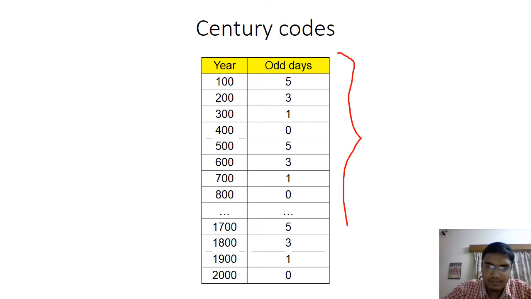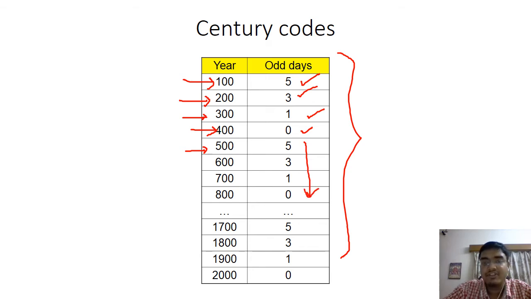So this is what I was talking about, that in first 100 years you are getting as 5, then you will get as 3, right? We got number of odd days in first 200 years as 3. Then if you calculate for 300 years in the similar way, you will get it as 1, and in 400 years you will get it as 0. If you then calculate in 500 years, you will again get 5, and this table will get repeated: 5310, 5310, 5310. So in 1700 you will get 5, because it is the next year to 1600. 1600 is a multiple of 400, and every year that is a multiple of 400 will have odd days as 0.